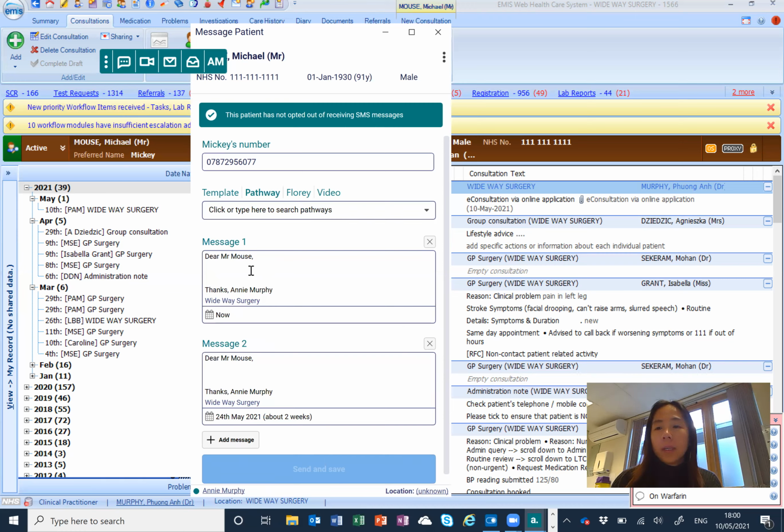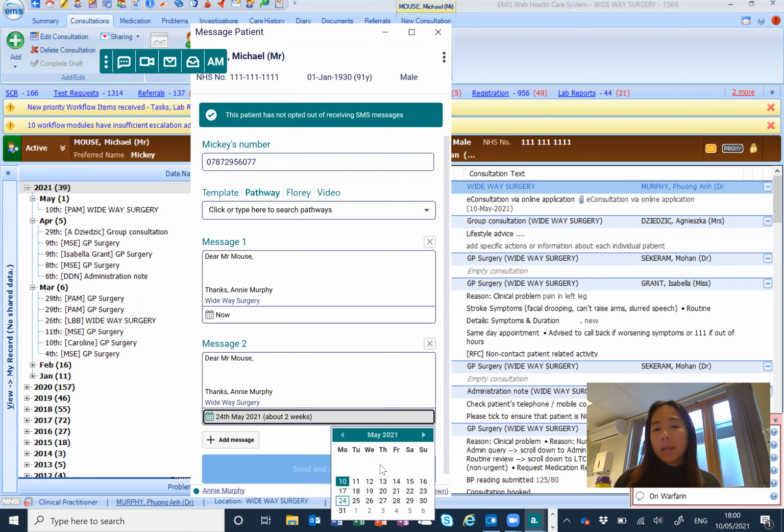So what we can do is set up a pathway for them. So we could do message one: as discussed, we've changed your medication, and so on. We'll send you another text in 3 months' time to remind you to book a blood test. And then message two, you can choose how many weeks it's sent, you can choose when to send the next one.